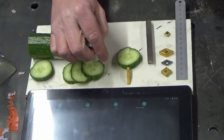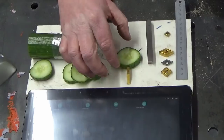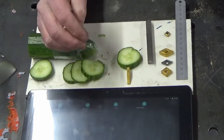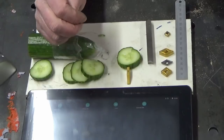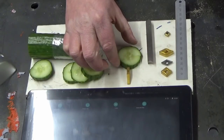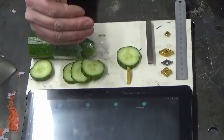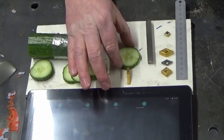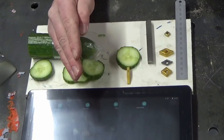Well, you don't get down to those 0.5 thou depths of cut with carbide is the short answer. Because if you do, you're going to encounter that problem with standard regular carbide inserts like this, not ground ones, in softer materials. You're going to run into that problem time and time again. It's guaranteed. So moving that on a stage further then, how can we stop that happening? Well, you need to think about your cut depths as you're getting down to your finish size and making sure that your cuts are always more than what the insert is designed to take, if that makes sense, so that you're not getting yourself into that position.